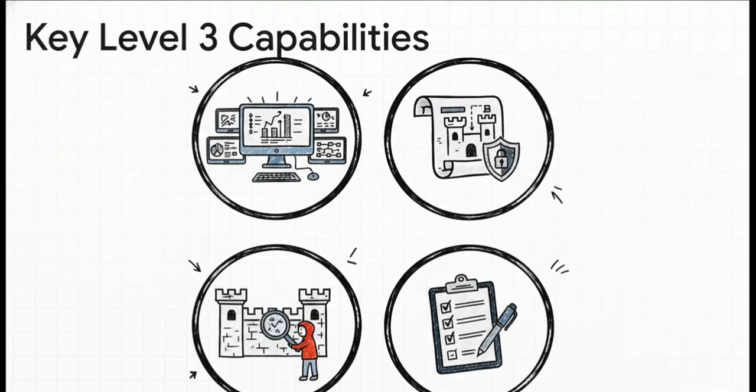And this is where you start to see the really advanced capabilities kick in. Organizations at this level will have a Security Operations Center, or a SOC, with people monitoring for threats 24/7. They'll have a single master blueprint for security that every project has to use. And my favorite part? They don't wait to get attacked. They proactively test themselves with red teaming, where they literally hire ethical hackers to try and break in just to find the weaknesses before the bad guys do.